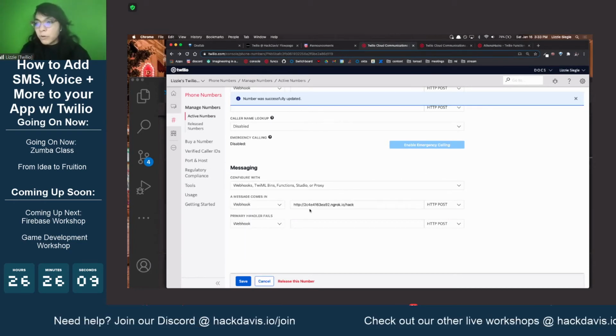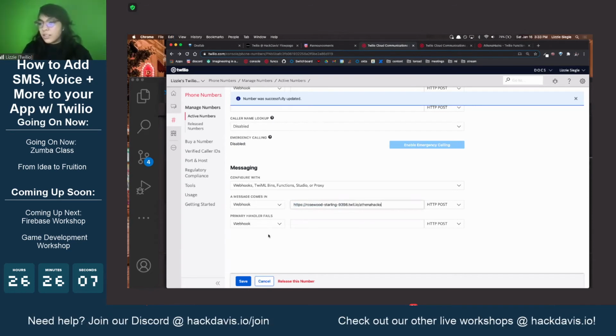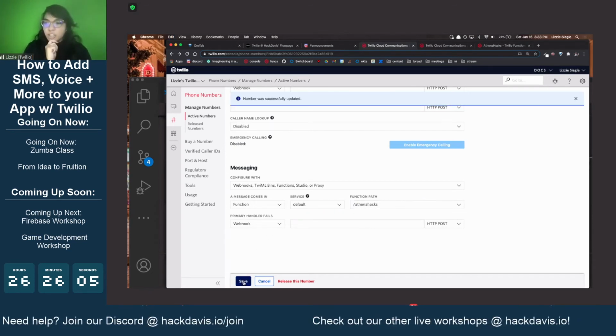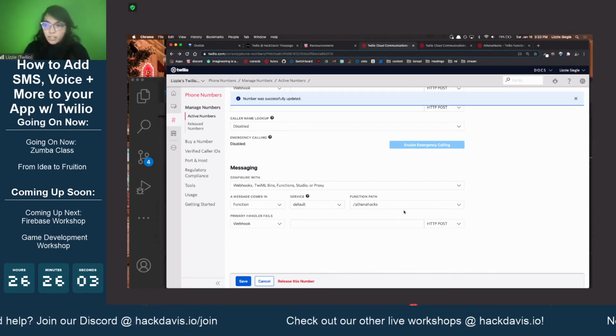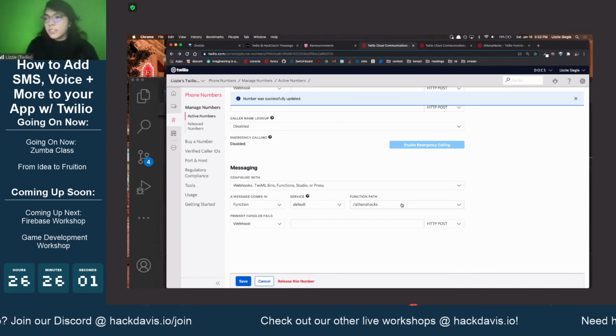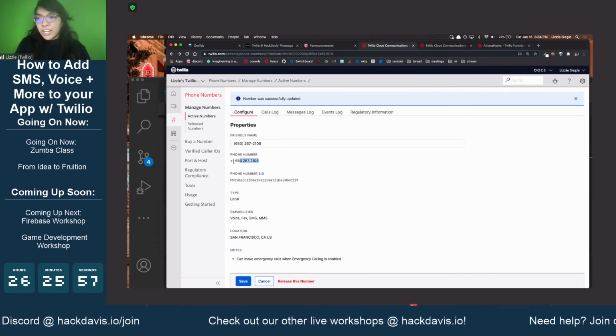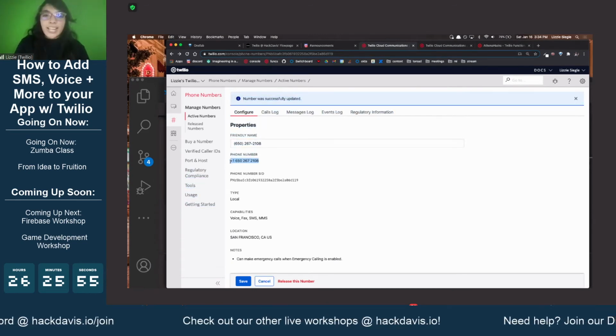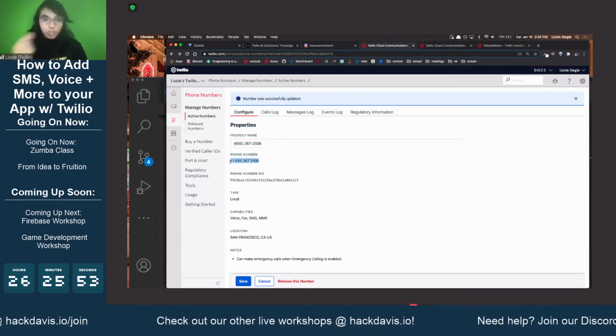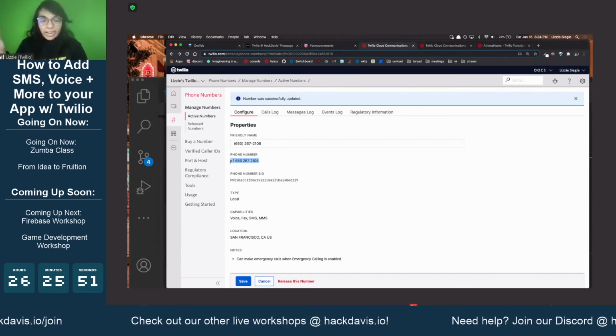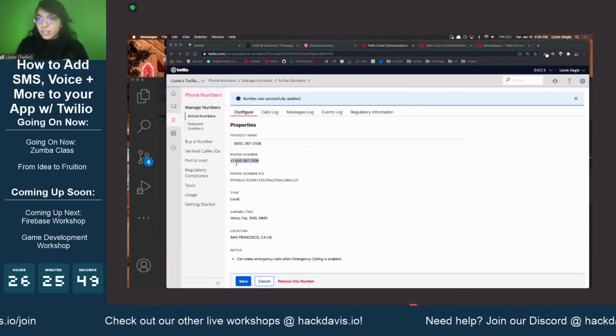Not function, webhook. Say Athena hacks, and then it should edit to a function, default Athena hacks. And then if you texted the number again, it would hit the serverless function. And that way you could close ngrok, you could close your laptop, you could walk away, and it would still run.